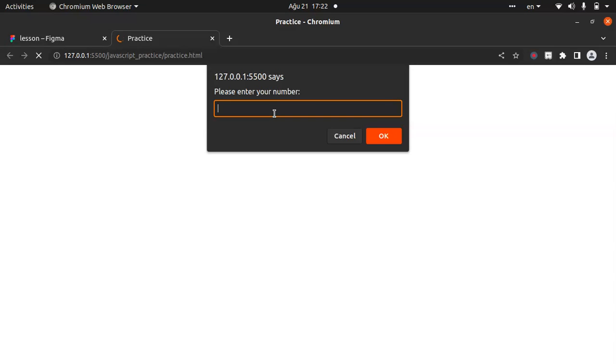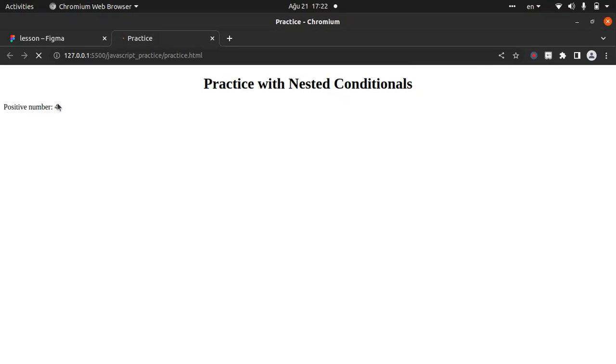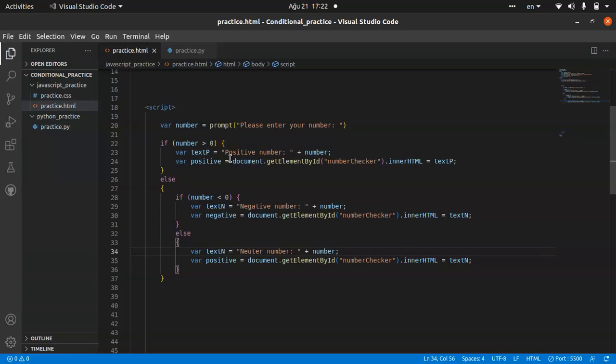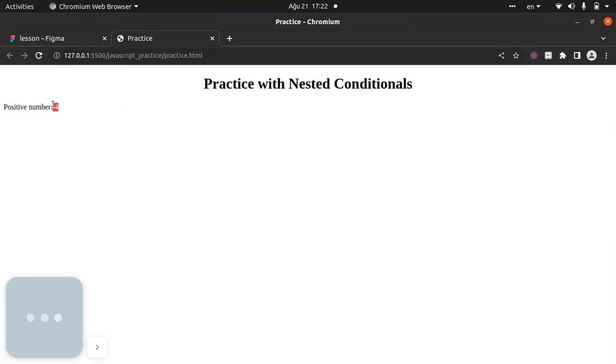There, right. Okay, in this case, let's start with the positive number. Try to check if it works. Let's say 4. What will happen? Positive number 4. It works. I mean, which conditions in here, right? In our number. So which means it works in here, our number and positive number.